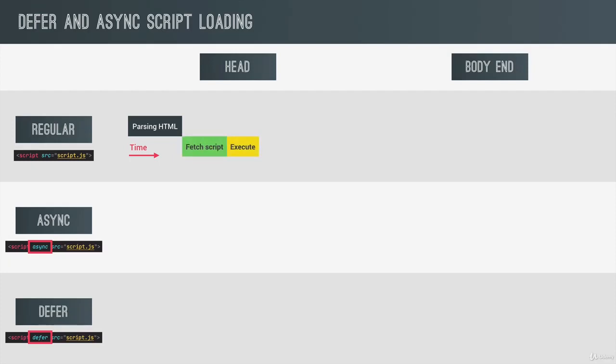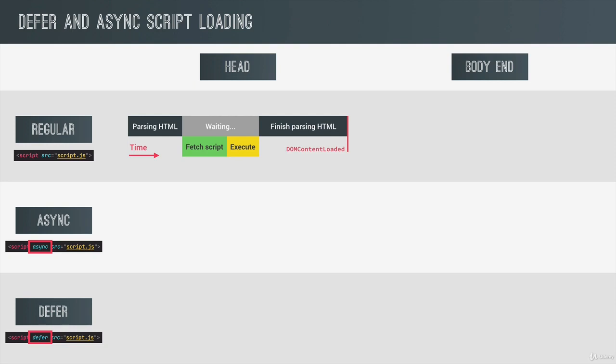Now, during all this time, the HTML parsing will actually stop. So it will be waiting for the script to get fetched and executed. Only after that, the rest of the HTML can be parsed, and at the end of that parsing, the DOM content loaded event will finally get fired, as we learned in the last video. Now, this is not ideal at all, right?